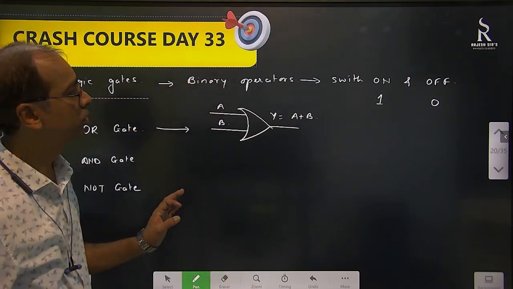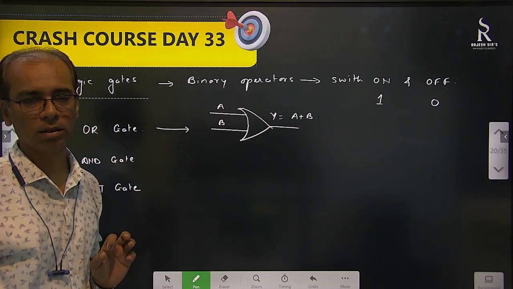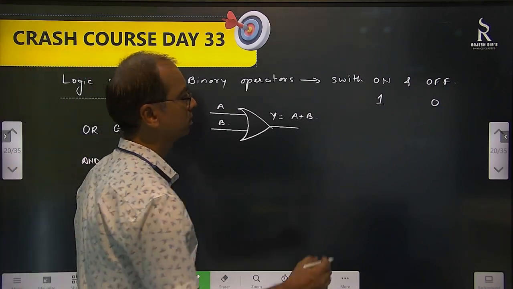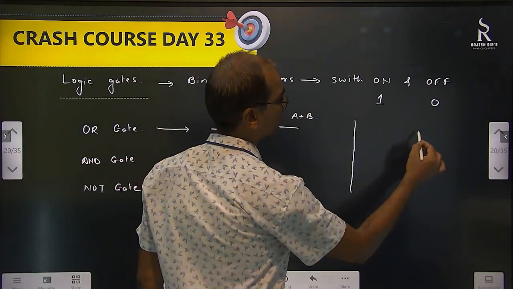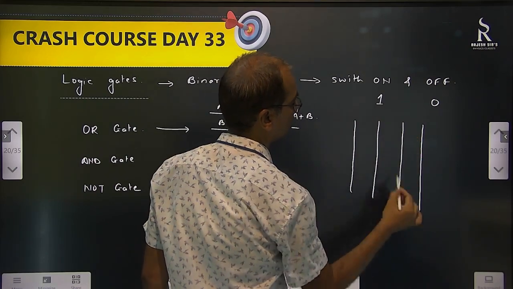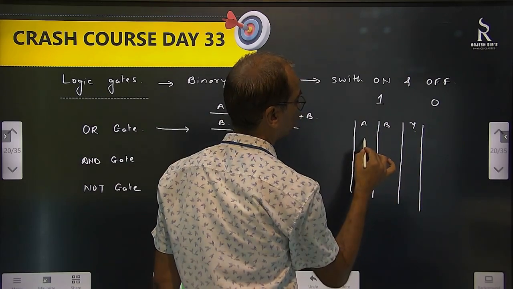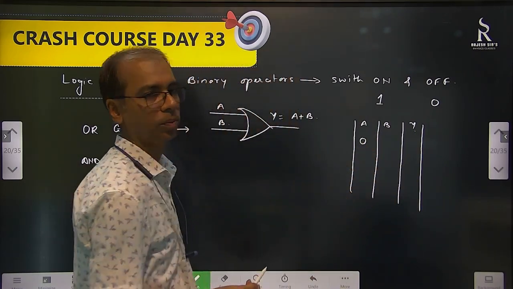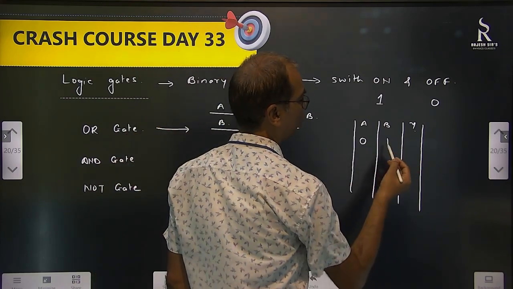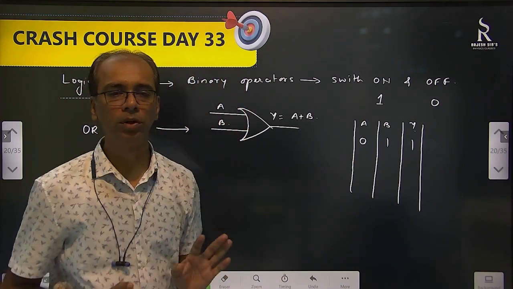Now, when we are showing inputs, what are inputs? Either switch on is there or switch off is there. That is the meaning. Okay, 0 or 1. So always a truth table is made when we are talking about logic gates. This is A, this is B, this is Y. If suppose one switch is off, it means 0 input, and B is on, then input is 1. 0 plus 1, that means you are still going to get the current.